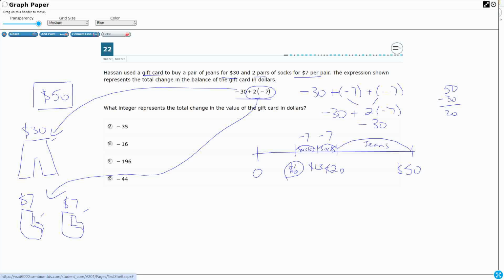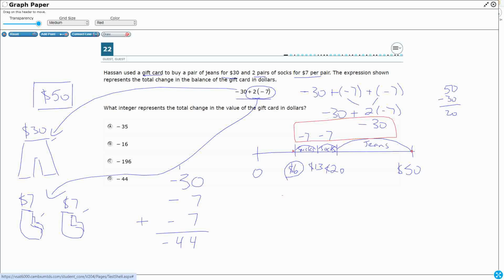But how do we get that? Well, what we could do is add up all the money that was spent, right? So we have a minus 30, we have a minus 7, we have a minus 7. We can almost add it up just like they're positive numbers. 7 and 7 is 14. And that's going to be 44. And since they're negative, negative, negative, it's going to be negative 44 because that's what this jump is from my starting point all the way to my ending point. I've got that negative 44.